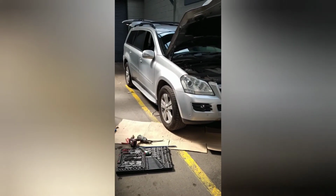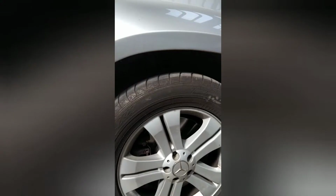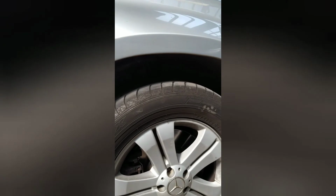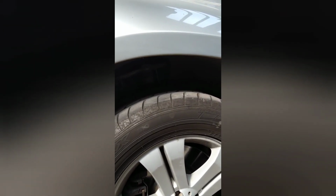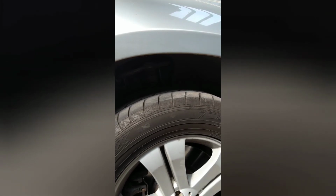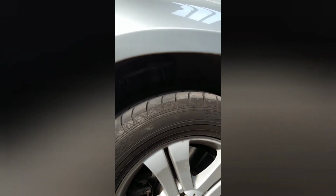Right, Car Doctor's just started the car. Put everything back together. Car's rising. Okay, now you can hear the compressor kick in. See the car rising. All the new bits are in. You'll hear the compressor stop in a moment. That's when the car's risen to the normal ride height.